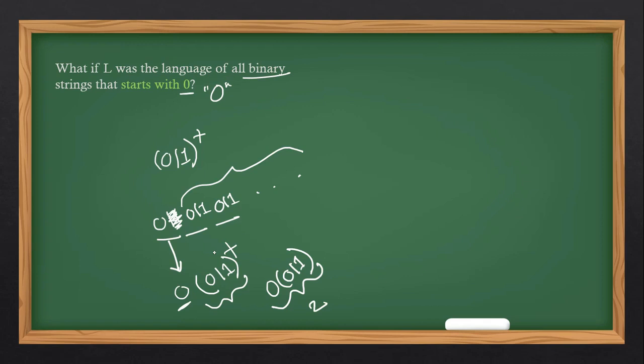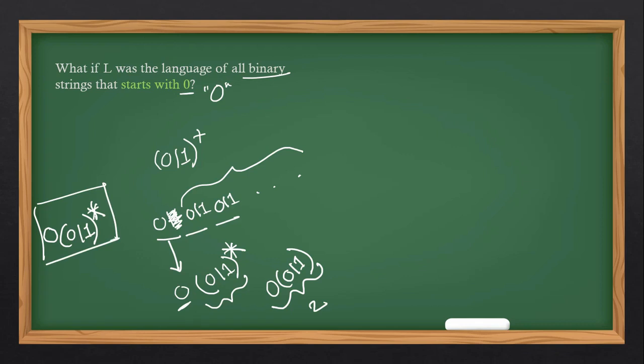So what can we do? We can just make it the Kleene closure, which will allow us to take none of this, and that will give us the string 0, which is of length 1. So what is our answer? The answer is first symbol is going to be 0, and then we can have something, we may not have something. So if we have something, that will be either 0 or 1. Take it as many times as you want. If you don't want to take it, then don't take it. So this is our expression for this language.